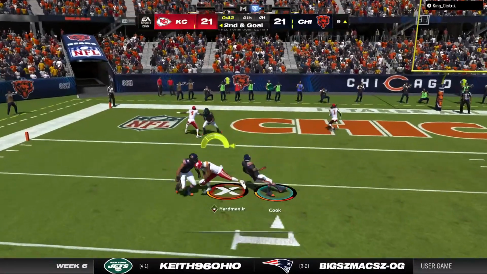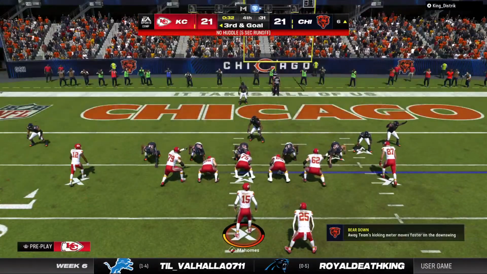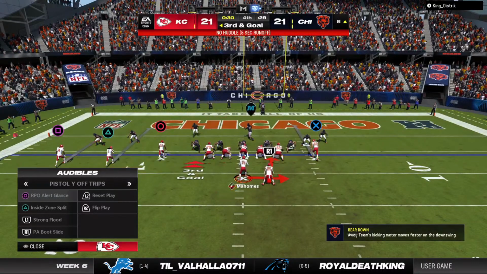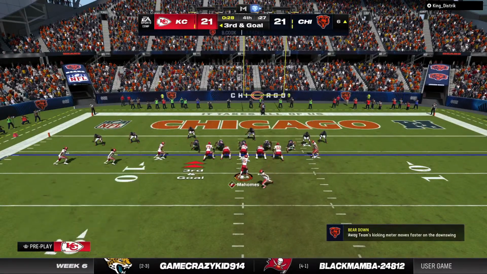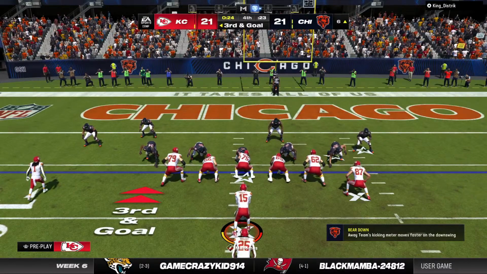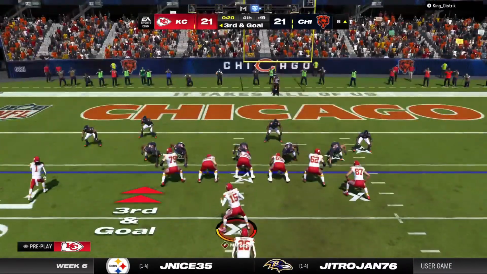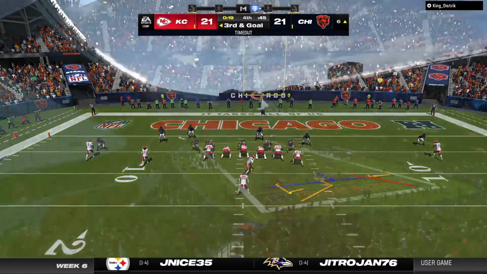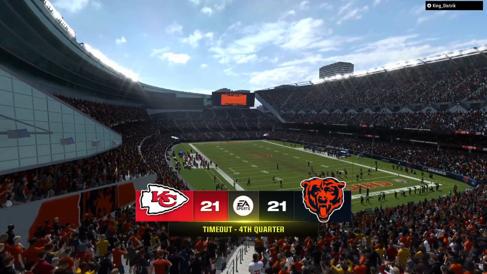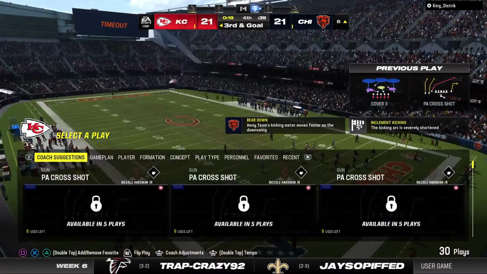Mahomes. That's caught left side by Hardman. Sometimes it's hard to figure, but you can live with incompletions in this situation. You can't live with these short gains that take time off the clock. You know who loves it? This defense. 43. Now the Bears going to use the 2nd of their timeouts as they get it with just 19 seconds left on the clock.